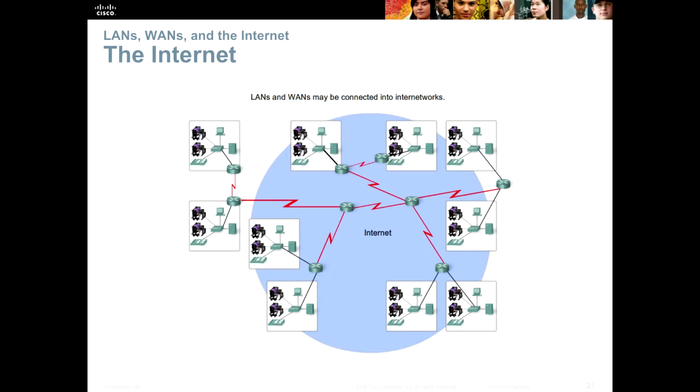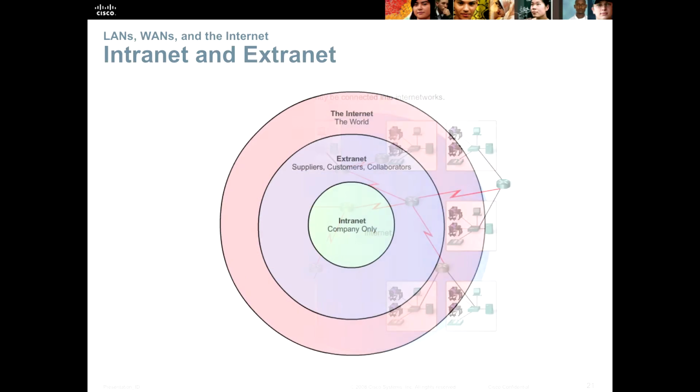And then, let's start off with this. What is the internet? It looks like a bunch of LANs and WANs. There you go. It's just a bunch of LANs connected by a WAN. It's just a bunch of servers and a bunch of LANs connected over a WAN connection. That's all the internet is. Next slide.